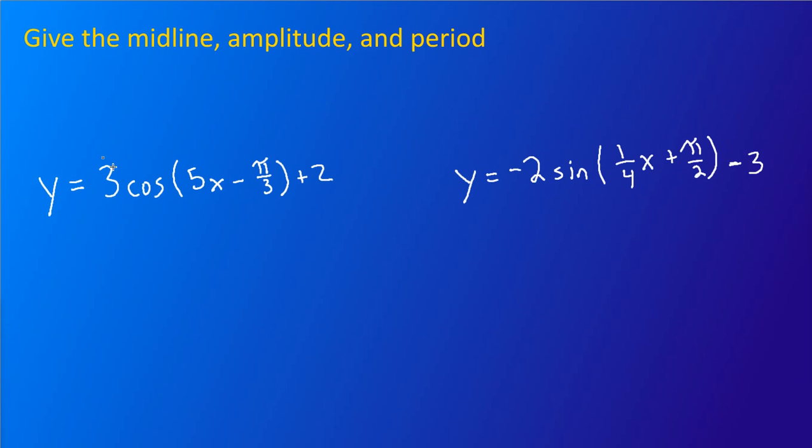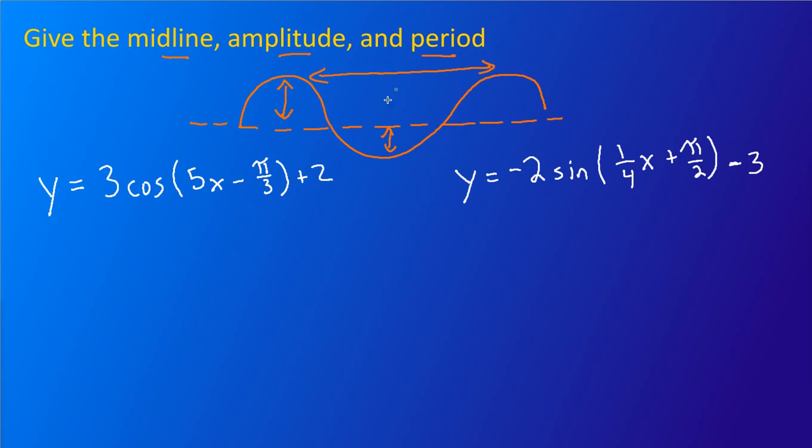The next thing we need to be able to do is, when we are given a trigonometric function, you also have pictures, and you'll have to find the midline, the amplitude, and the period. So let's just quickly go over that. If we have our wave, our midline is going to be the middle of that. So in this case, that's right here. And our amplitude is our height, and it should be the same if I measure it here or if I measure it down here. The amplitude should be the same. And the period is going to be this distance right here. And it should be the same for every single cycle of the wave.